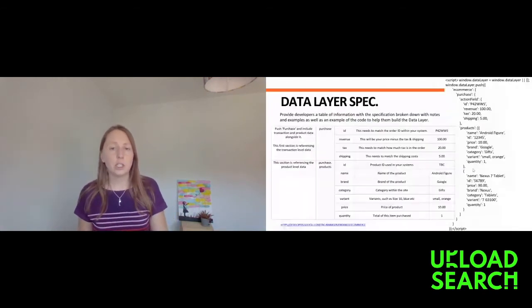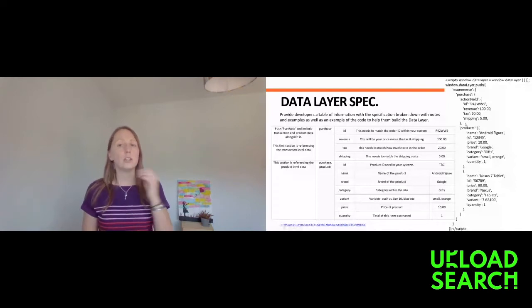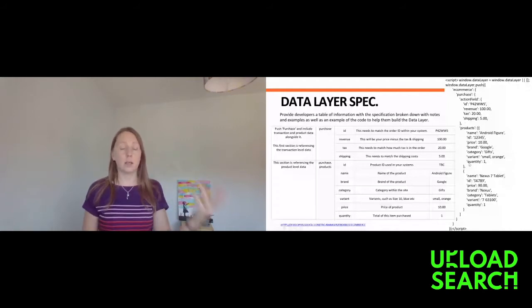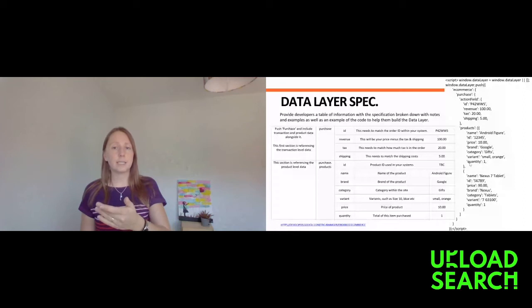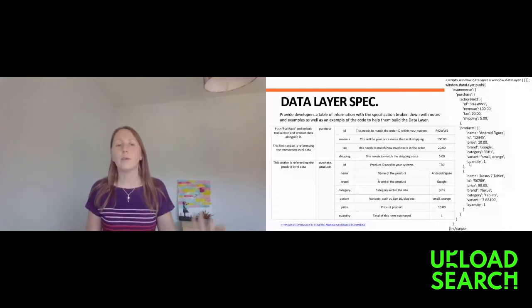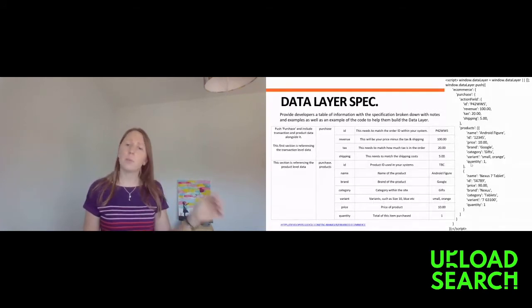If you have this information in a different kind of data layer, if you have it in a different order, if you don't have the word purchase and products and you don't have it built like this, you can use Google Tag Manager to reconfigure your data layer. You set up a custom JavaScript in Google Tag Manager, and you find each of the variables from your existing data layer and you remap it into the correct format for this. And it just makes it easy to go and grab this information, that information, and pop that wherever you want it in Google Analytics.